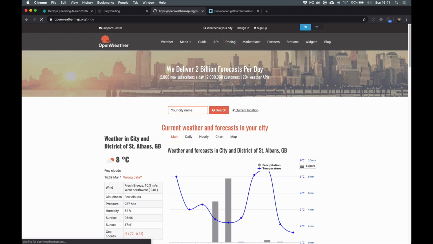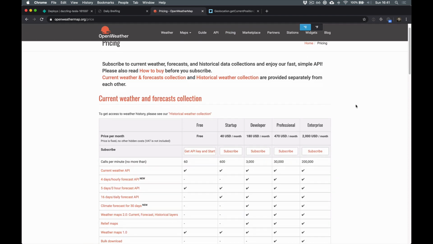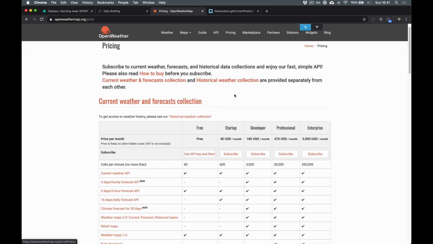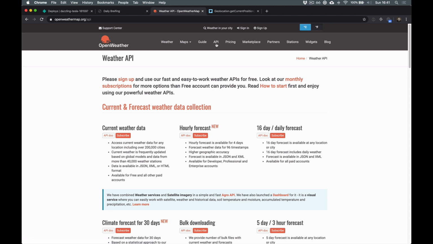Once again, this is an API that you can certainly pay for, and if you're going to be using it in production, that's exactly what you should be doing. But for our purposes, for a demonstration, there is a free tier that gives us access to some APIs that we can start querying. Same kind of pattern to the news APIs we were using before, you'll need to just register and get an API key that you'll then be able to use in requesting things from the API.